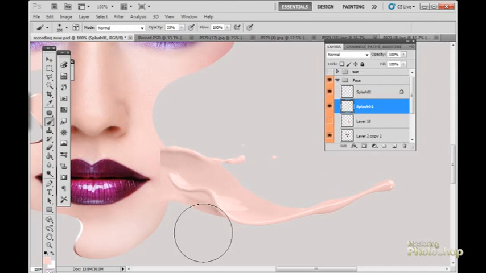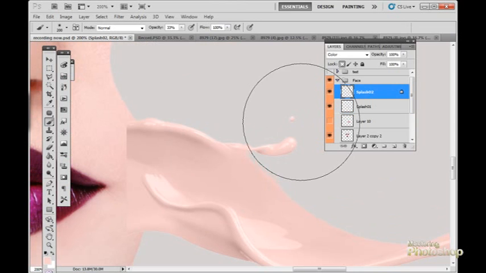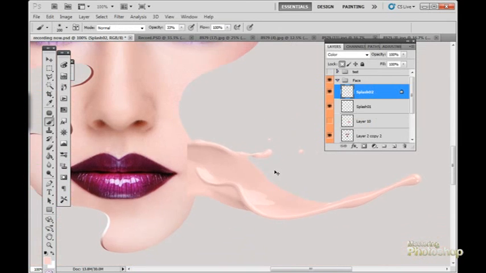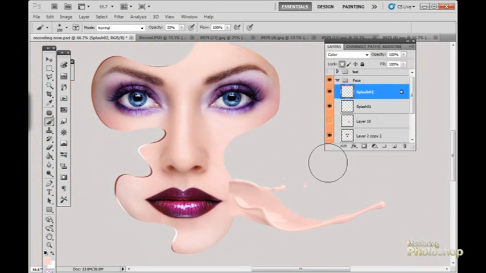Say OK, and if you still want to fine-tune this further, go to Splash 2, say Control U, and play around with the saturation. Say OK, and we are very close to the skin tone in this area.